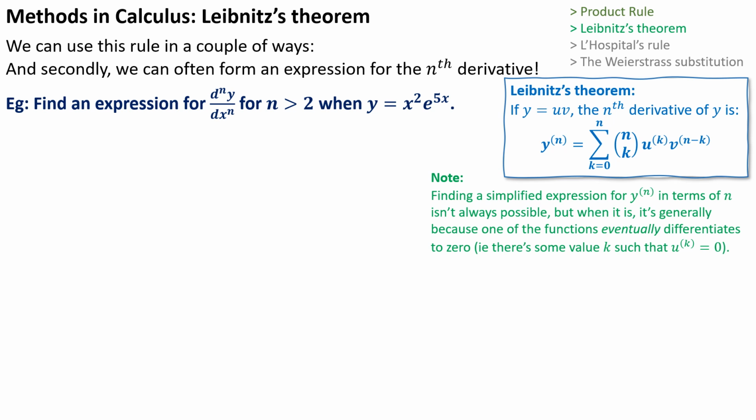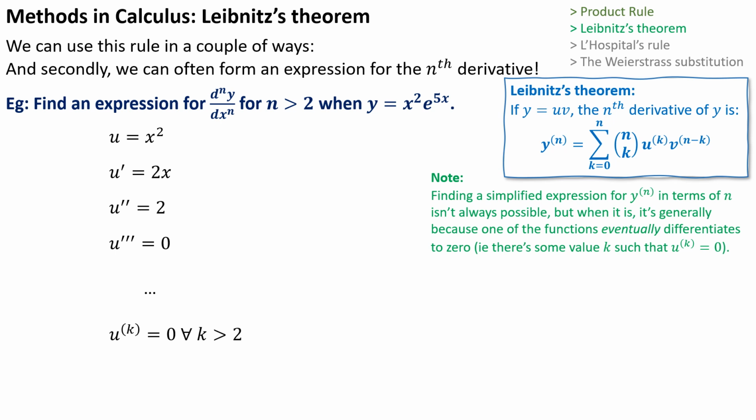Like a terminating decimal, 0.125 is an eighth, and 0.142857 recurring never quite finishes. We're looking for something that does terminate, so we can write a simpler version of the expression for it. And it turns out that because x squared eventually goes down to 0, we can have u dash, u double dash, and by the time we get to u triple dash, we've got to a derivative of 0. Because that happens, beyond a certain point, there won't be any terms in our expansion. And all we'll need to do is evaluate the first few and say, all the rest are 0.